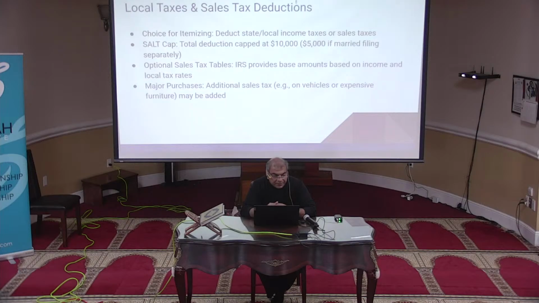SALT cap, basically SALT means the state taxes in terms of your property taxes, in terms of whatever sales tax you pay. So that is capped at 10,000. So if you incur any expenses up to 10,000 in terms of sales tax or in terms of state taxes, then you can claim up to 10,000, even if it's more than that. Yeah, so that covers that.